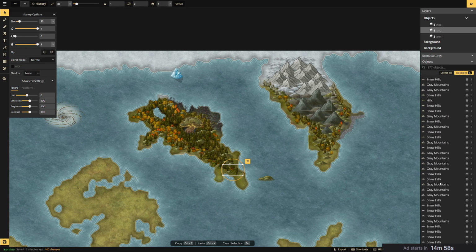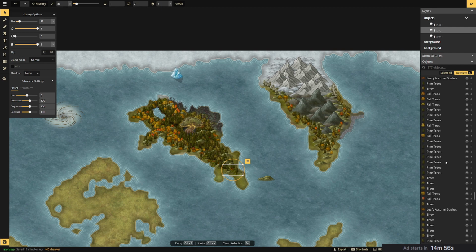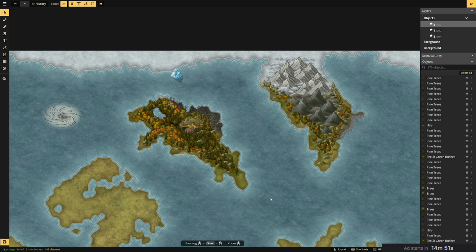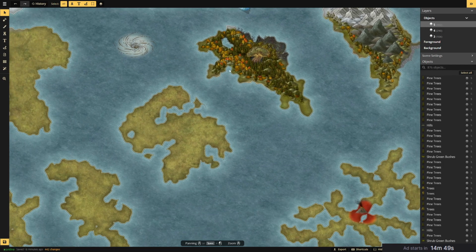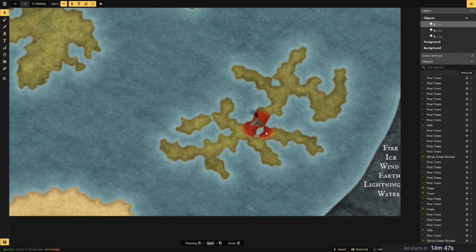Is it showing me what I've selected? It's a lot. Just delete you. I really need to sort out this.